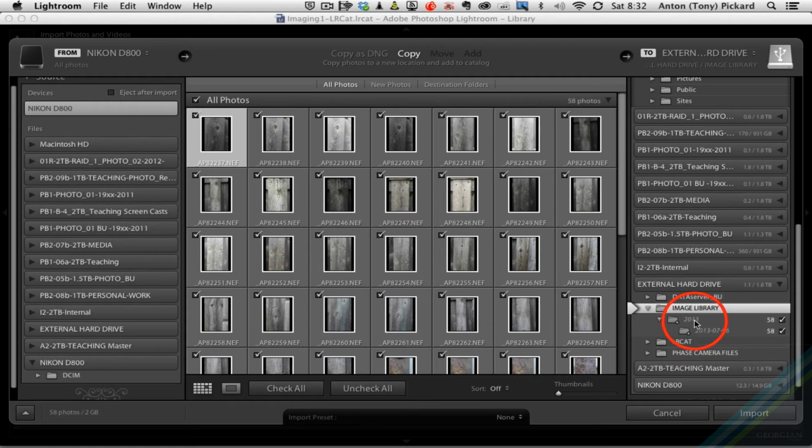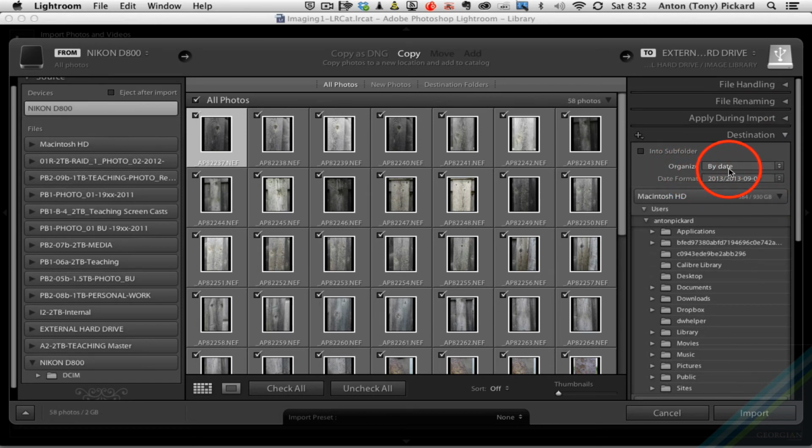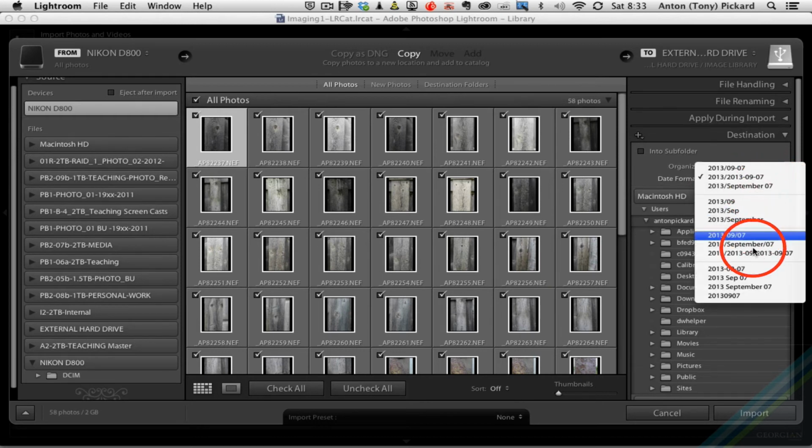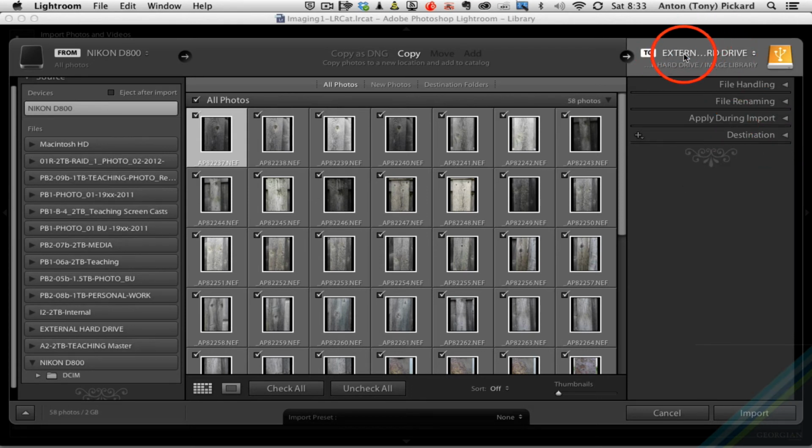Now you may ask the question, how does it know how to do that? Well, this is how it does that. Organize by date. It's going to create a new folder by date, and here is the date format. It's going to create a new folder, 2013, and then put it into this folder by date. If you choose to, you can obviously format this differently. This is the way I work. I would invite you to play around with this stuff and see where the stuff goes. Maybe it works for you, maybe it doesn't. Okay, so I've set this up, and this is where it's going to go.